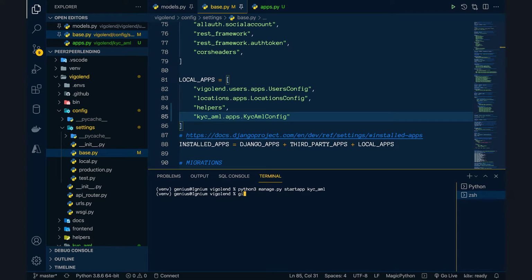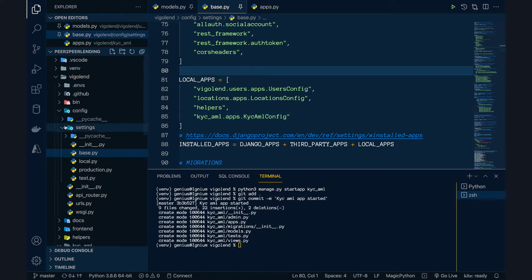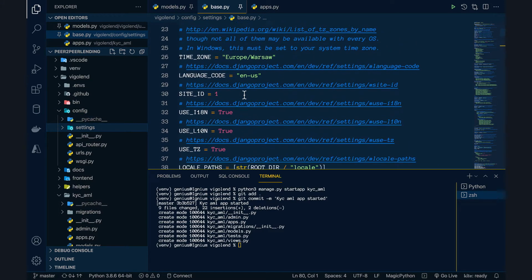So let's git add, git commit, KYC AML app started. Okay, so we have committed that to our repository.